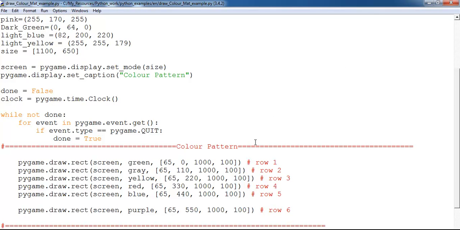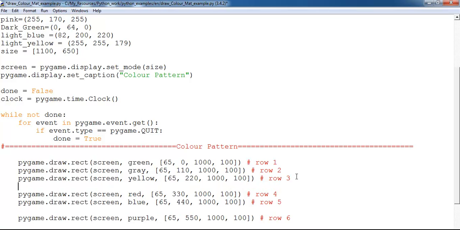The next thing I will do is copy one of these and paste it right underneath row 3. Let's just call this column, I'm going to call it column 1. That's my column 1 right there. For column 1, let me change the x-axis to 0, the y-axis is 0 as well.